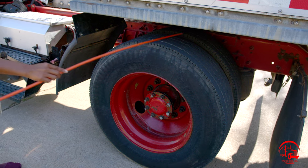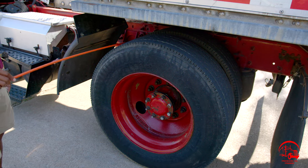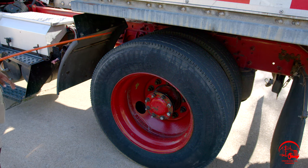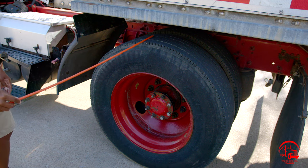Then I'll move on to the top of my tires on both wheels. They are properly mounted and secured, not bent, broken, or cracked. All nuts and bolts are present and tight. There are no abrasions, bubbles, cuts, or dry rots. It is evenly worn. There's no less than 2/32 of tread depth, and it is not leaking.